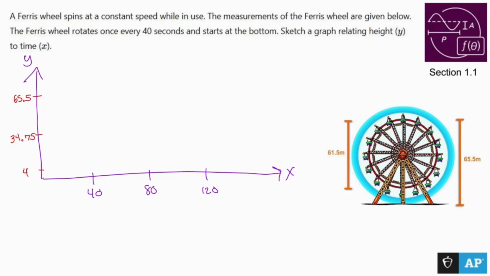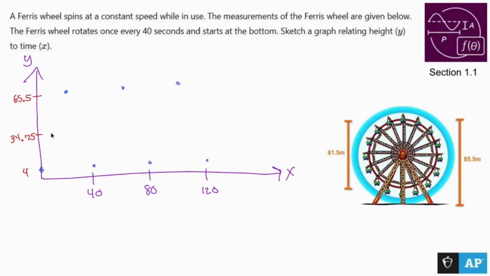Now, this is where you're going to see some awful drawing. We're going to start at the very bottom, okay? Halfway through, we're going to hit the top, and then hit the bottom at 4 again. Halfway through, we're going to hit the top, and then hit the bottom at 4 again.